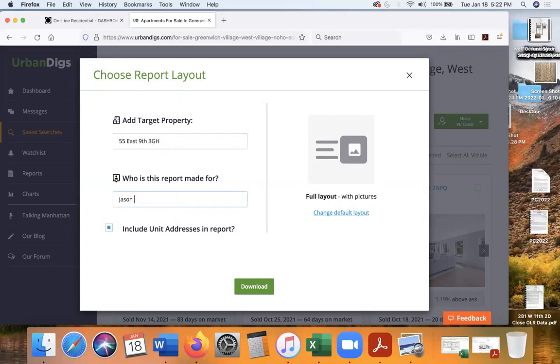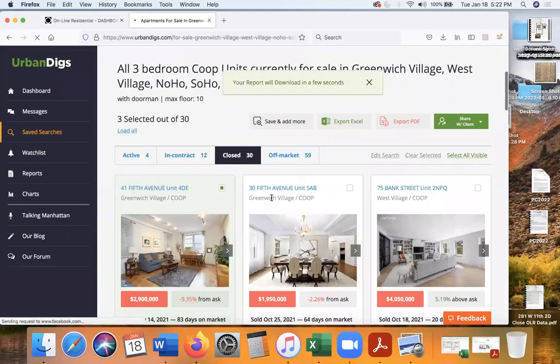And for me, right? What you can do is you can then share this with your client, or you can export it. Again, I always like exporting it as a PDF and then taking it and sending it over to them. Let's see what the report looks like. But again, it's ways that you can kind of look at what's going on in the market to try to get a sense of what's going on, right?